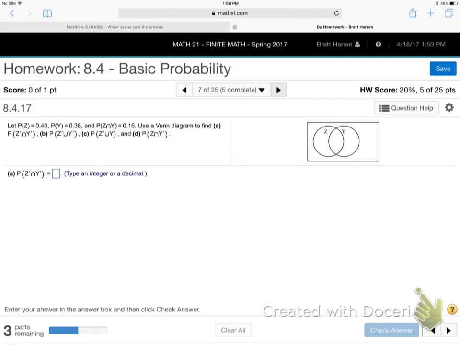Okay, so this is a Venn diagram. We did some of those, right? I hope you made it through that Venn diagram homework. This will be easy for you if you did, because it's kind of like the same thing. So how do we do a Venn diagram? What does it say? Probability of Z. P of Z just means probability. So we're just doing probabilities. It's the same thing, though.